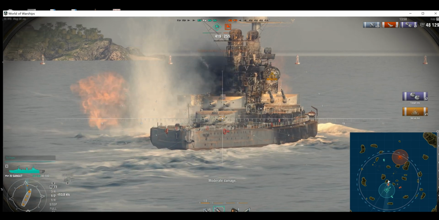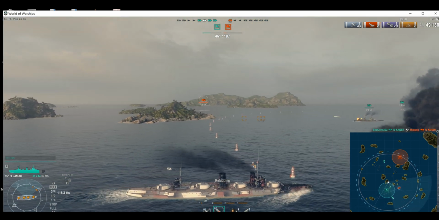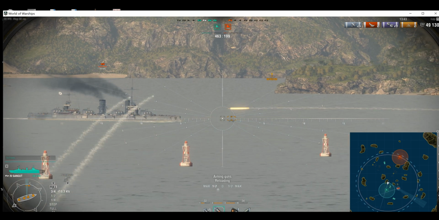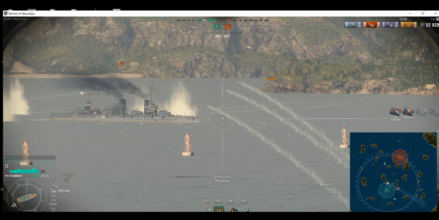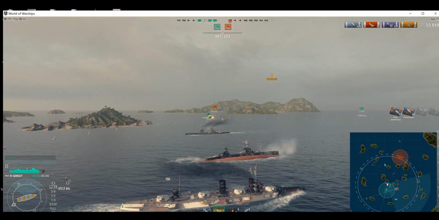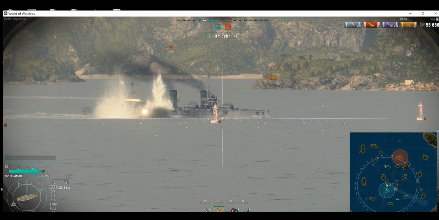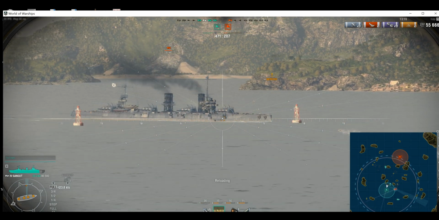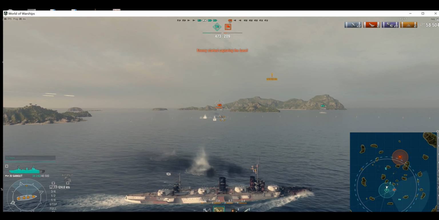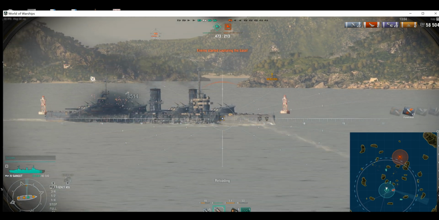Well, this is a lot closer than you really want to be. But given that it's a tier 4, what do you expect? Good shot. Yeah, 3,600. 23. My secondaries are shooting toward me. Oh, this is the last guy. 23, it looked like. He is slowly getting whittled down. Finally, my secondaries kick in. And look at how close I am. I'm like 3.3, which is just scary close range.